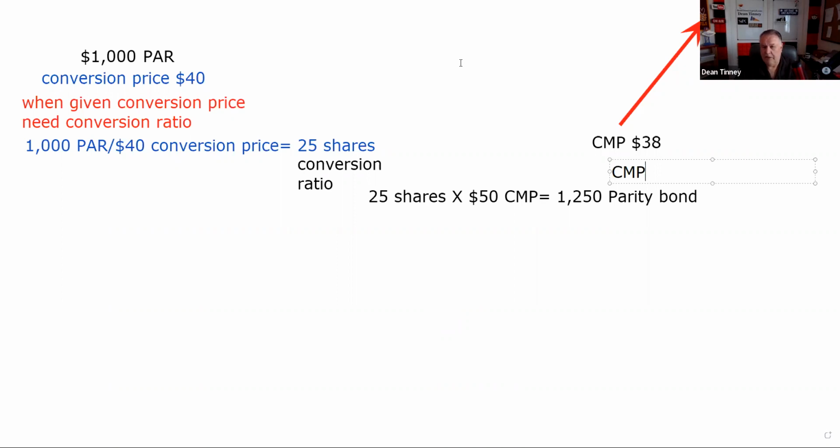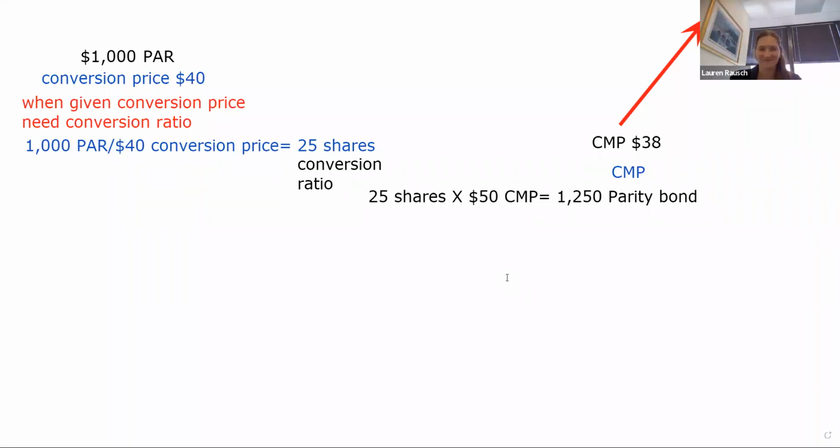Because maybe I own the bond. I bought the bond brand new for $1,000. And when I did so, the stock was 38. And now the stock is 50 and you want to buy the bond from me. And you say, Dean, what'd you pay for the bond? I say, Lauren, none of your damn business. Doesn't matter what I paid for the bond. What we're here to discuss is what you might be willing to pay for the bond. And you say, well, Dean, it could go down. The stock could go down from 50. I go, it could, but neither one of us believes that, or we wouldn't be having this discussion right now.